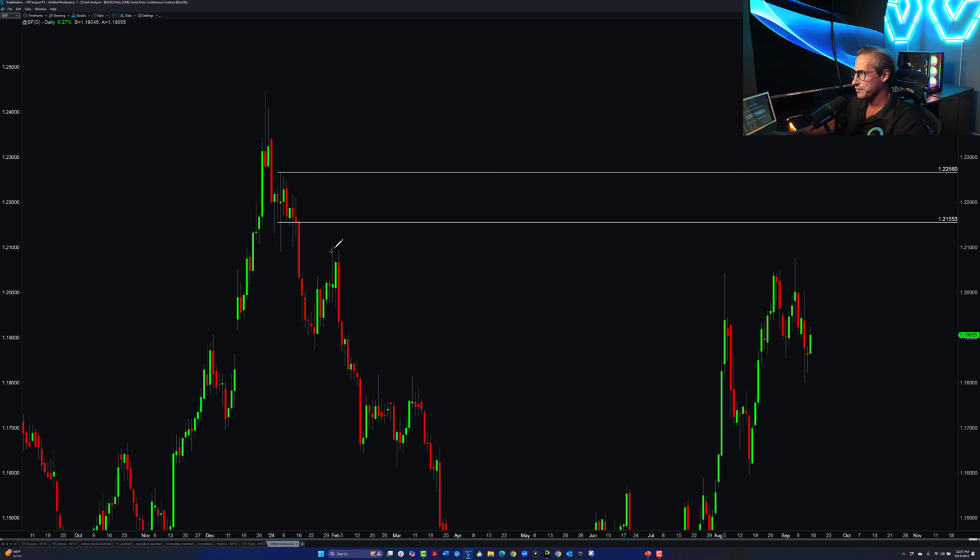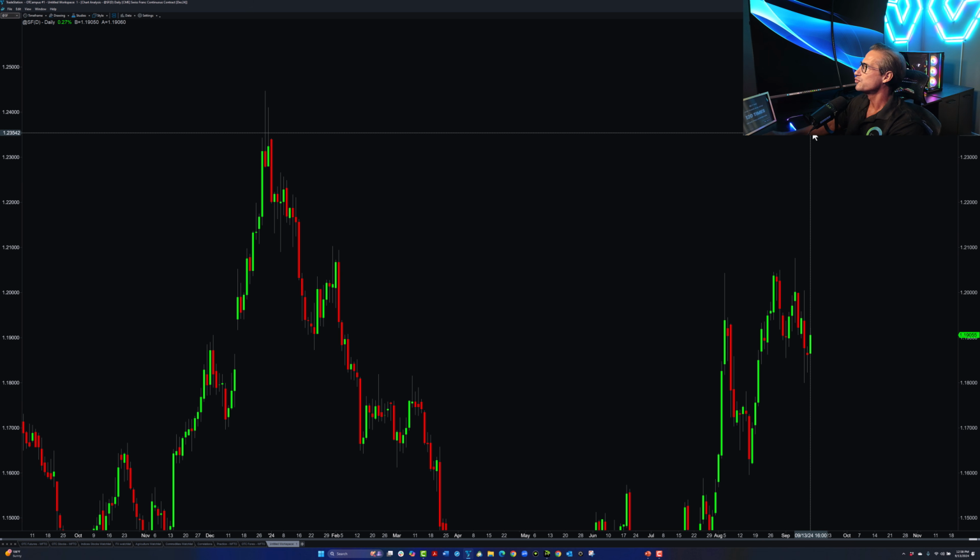If there was a wick like that, then it would be not fresh based on the wider version, and it's not fresh based on the preferred version. It's very important to distinguish these two things. Now, this was just in a nutshell about freshness. We cover freshness and something like authenticity of a zone later on when we cover zone qualifiers. And zone qualifiers is important for step 3, the lower time frame zoning process.